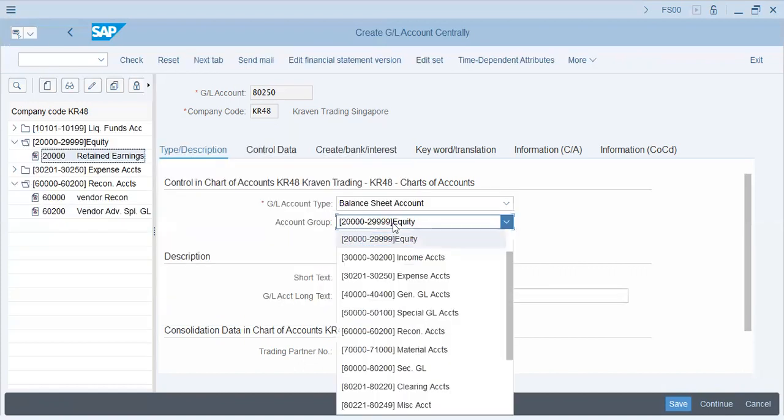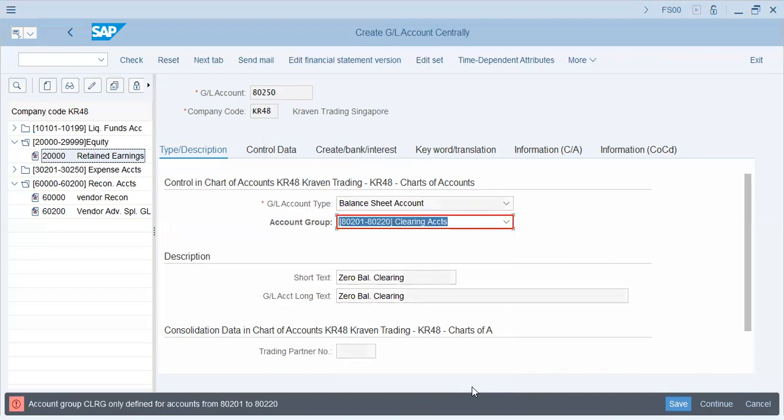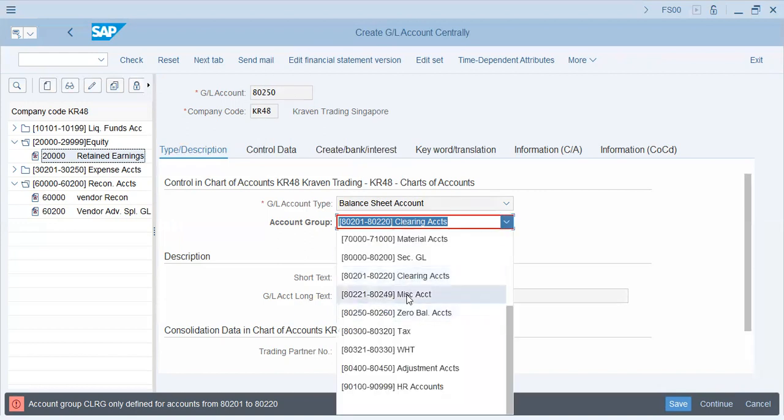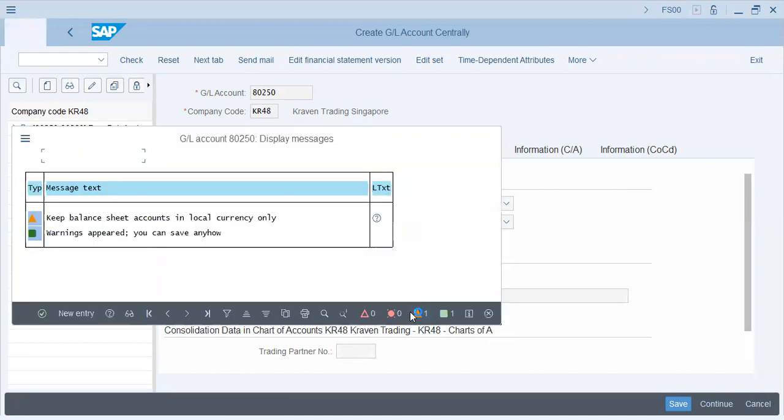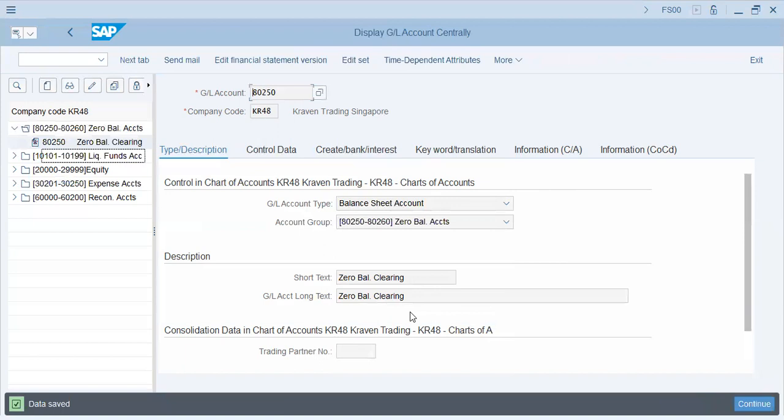Clearing accounts. 80250. Oh, okay. Zero balance clearing accounts. Save. Zero balance clearing.